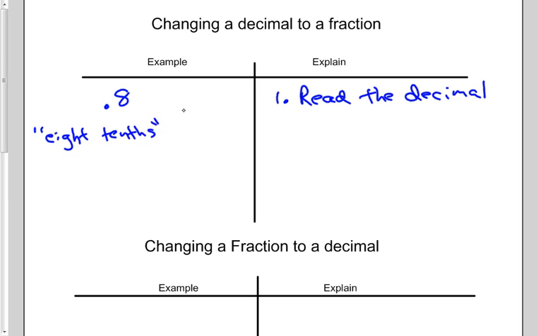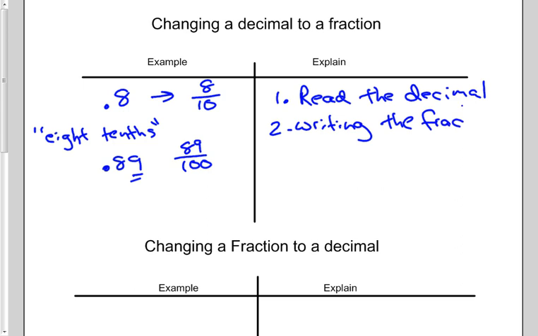Now, if I close my eyes and I think fraction, I know that there is a fraction that is also called 8/10. So all I have to do is close my eyes, think about what I just said, and write that. So 8/10, if I'm thinking fraction, then this would be 8/10. So it would just be the 8 over the 10. Let's try another one. If you have 0.89, how would we read this decimal? I would read this as 89 hundredths. So I'm going to write 89 over 100. So you can see we're just reading the decimal and then writing the fraction that we just said.